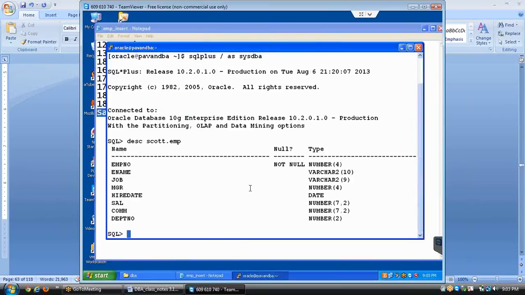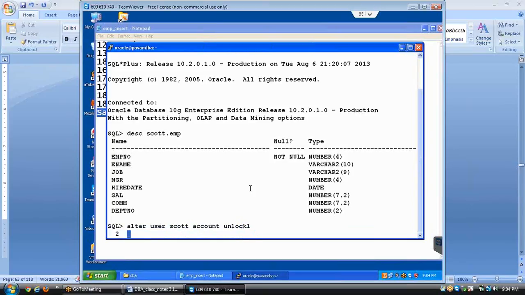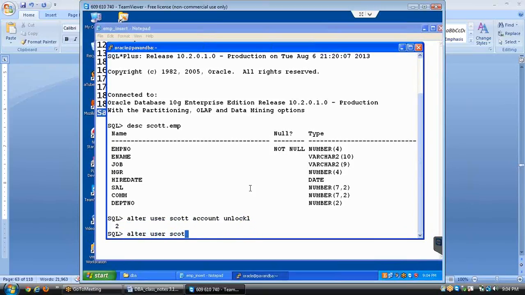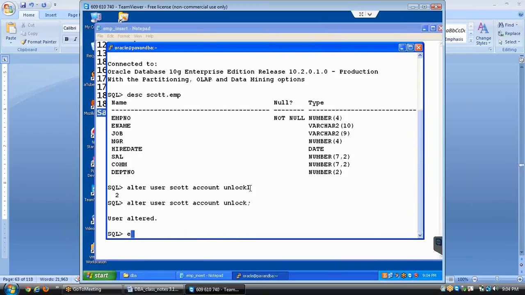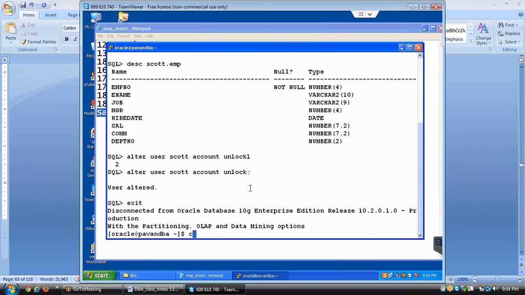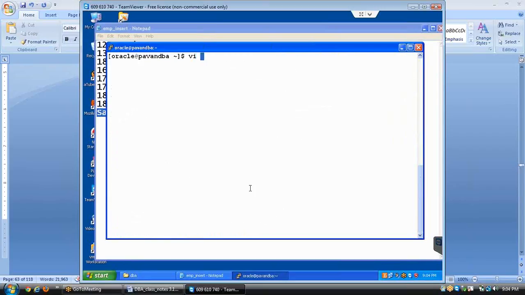So what I am going to do first is create one file here, emp underscore insert dot lst.